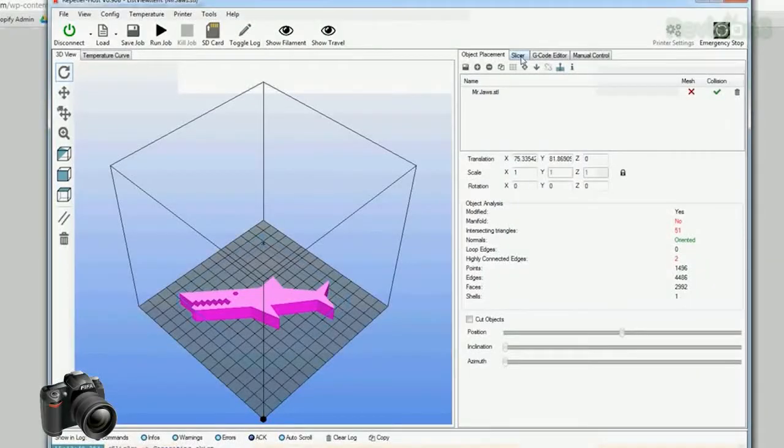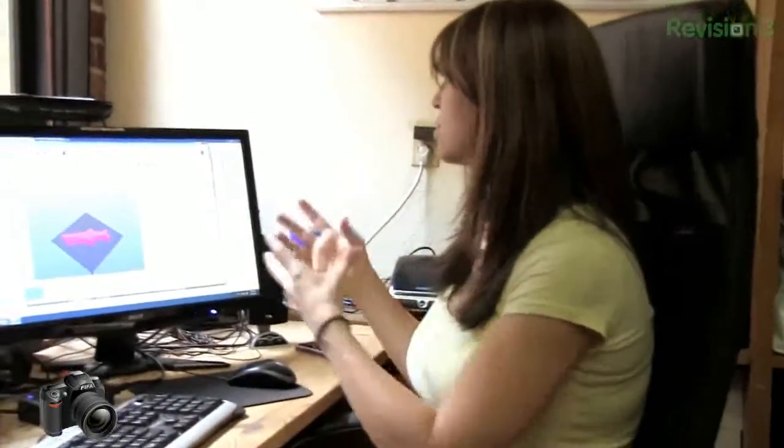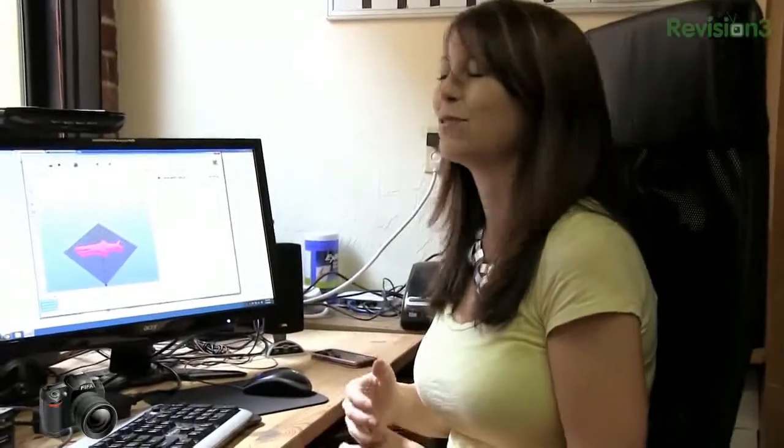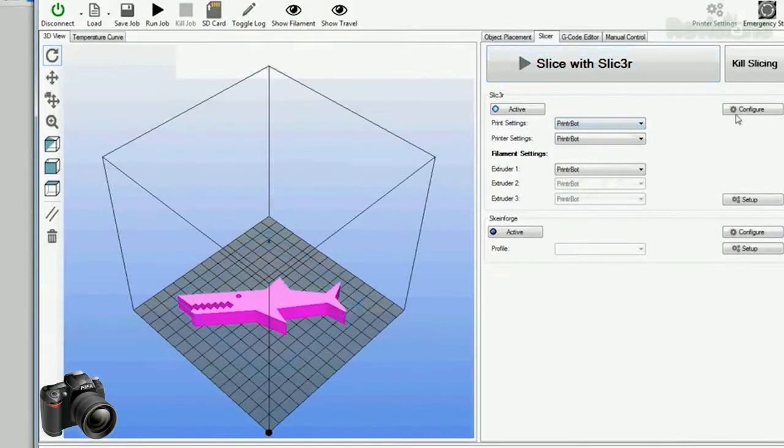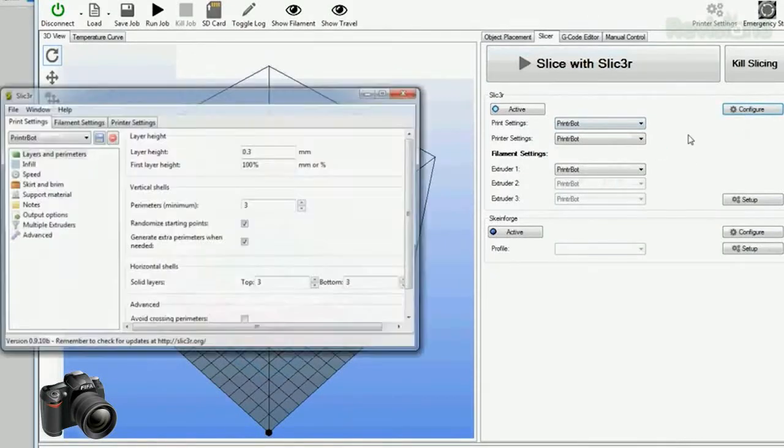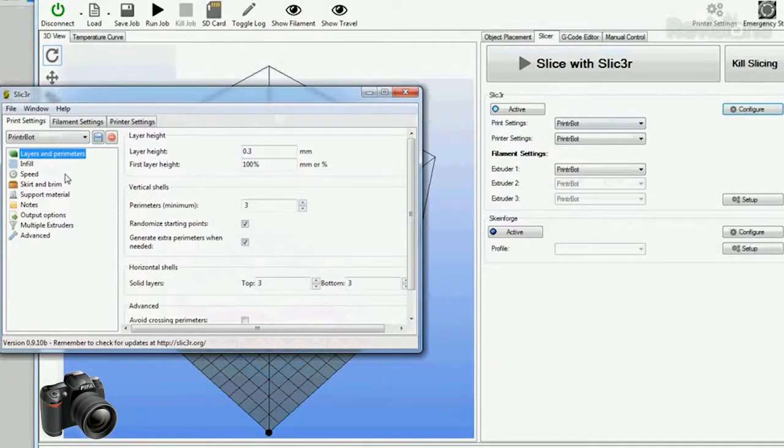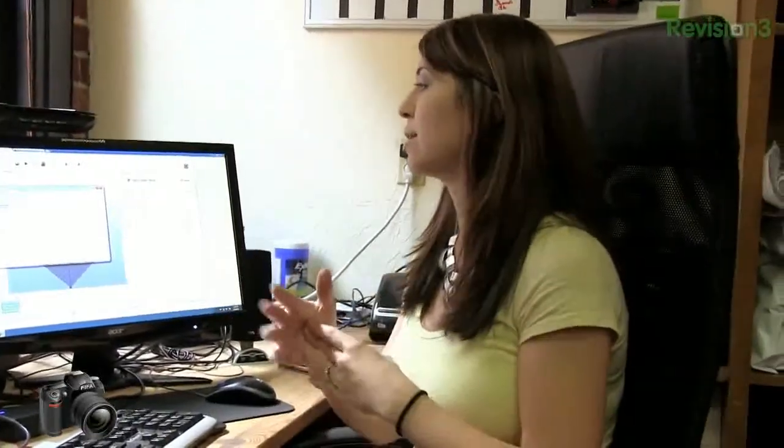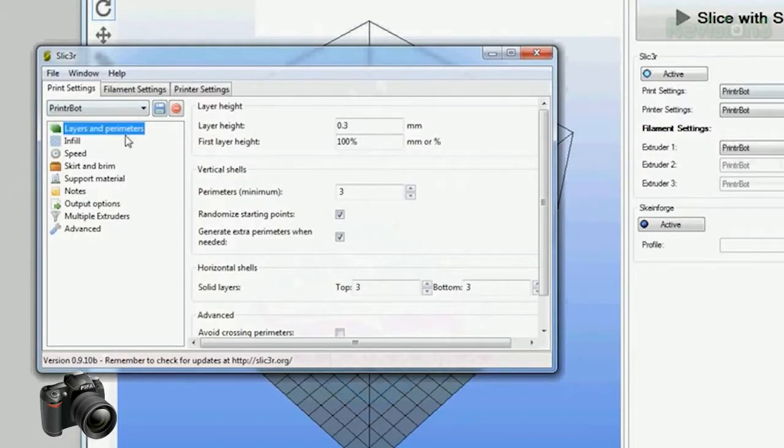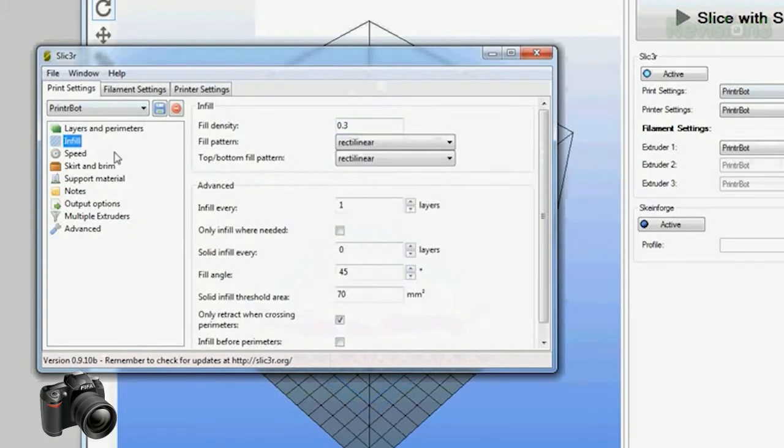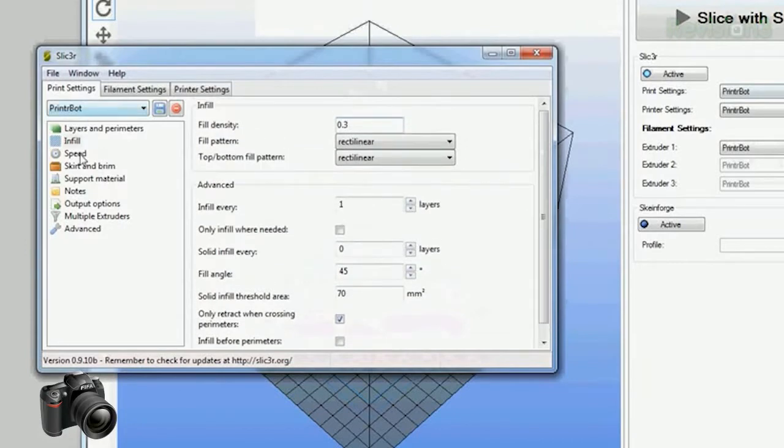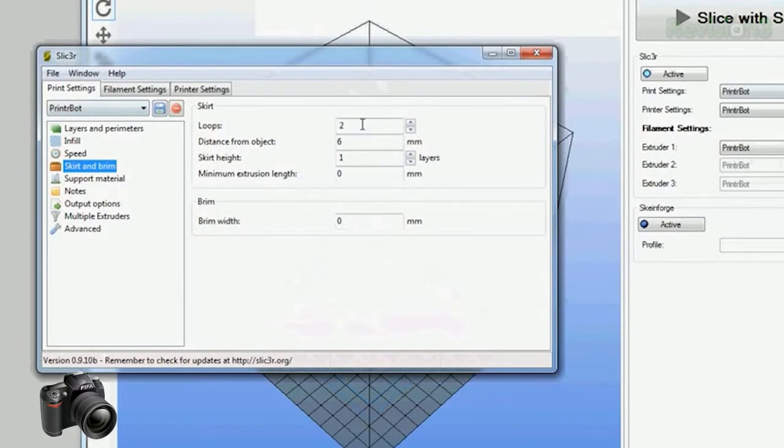Now you can move on to your slicer settings. Slicer is a program that you can use for 3D printing and 3D modeling. It's going to basically compose everything and make it work with your printer. So what you need to do with this is click configure. And once that opens, you need to change just a few things in here. These basically have to do with the temperature as well and speeds and then a couple of other settings. So we go in here to print settings. I'm going to change the layers and the perimeters. These are going to be 0.3 millimeters, and then the first layer height will be 100%. After that, I go to infill. Fill density is 0.3, and then we're going to keep it as rectilinear for the fill patterns and the top-bottom fill pattern. You can skip down to skirt and brim after that, and you want to do two loops total.